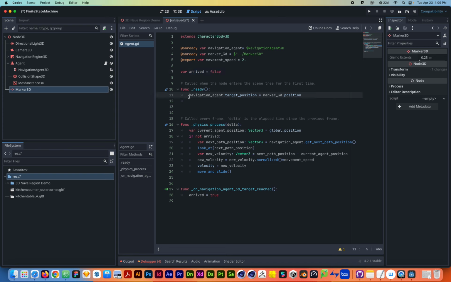In the ready function, all you need to say is, we reference this node, and this node has this parameter called target position. And so this is going to be the position that the navigation agent is trying to move towards. You set this position to a position, and it can be, again, a position of a marker 3D. If you have a camera, you could say camera dot position, or you could say XR origin dot position. You can get the position of anything. A position is just a 3-digit number in space, or a vector 3, right?